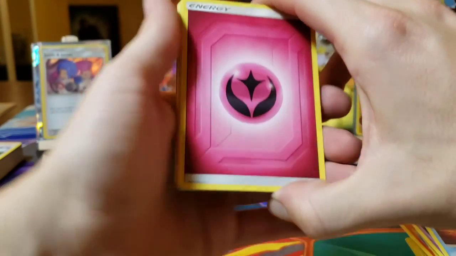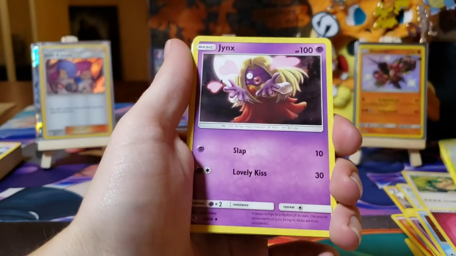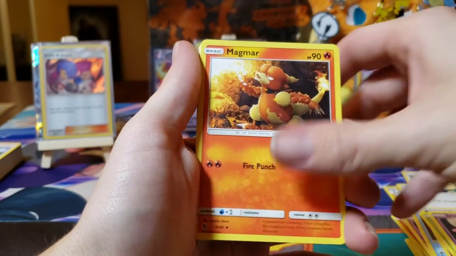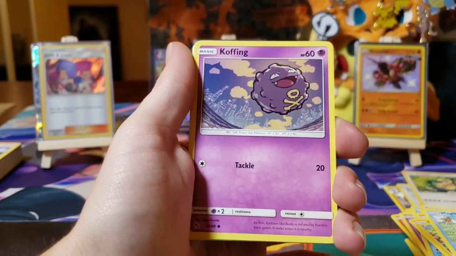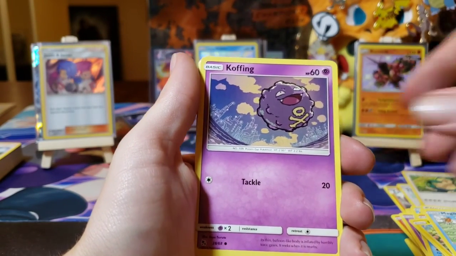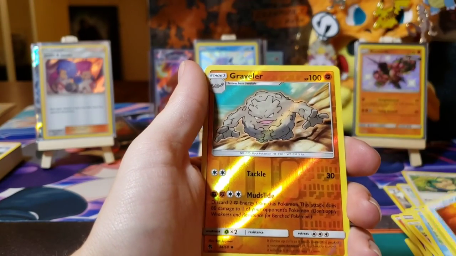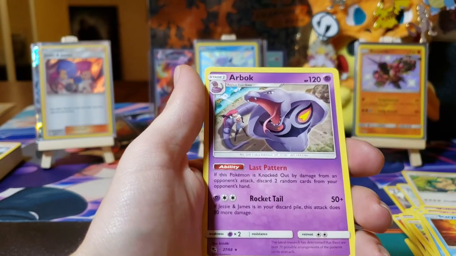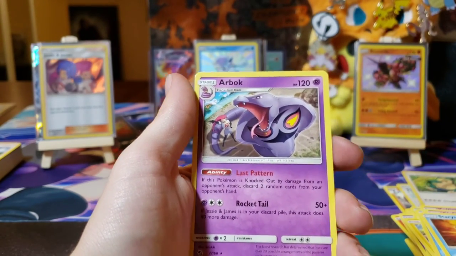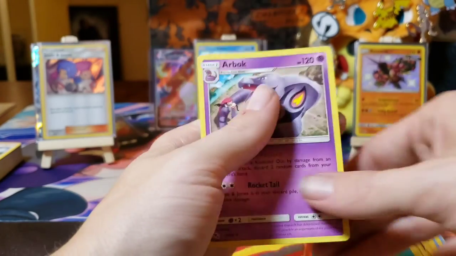Hopefully you guys get something good out of all these codes. Alright. Rest in peace, Fairy Energy. Scyther. Jinx. Magmar. Pikachu. Magikarp. I think we pulled a Magikarp in every pack out of this box. Koffing. Clefairy. Staryu. A reverse Graveler, so no shiny Pokemon. But on the end is a regular rare Arbok. So, three out of the four packs out of that had stuff in it, so that's pretty dope.